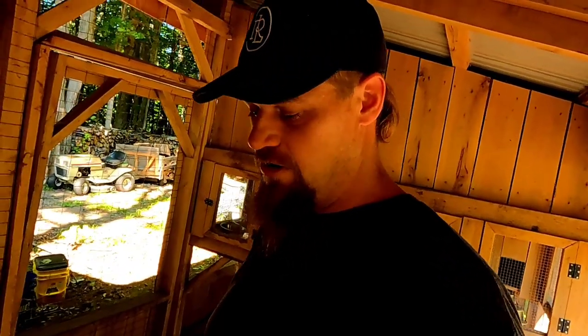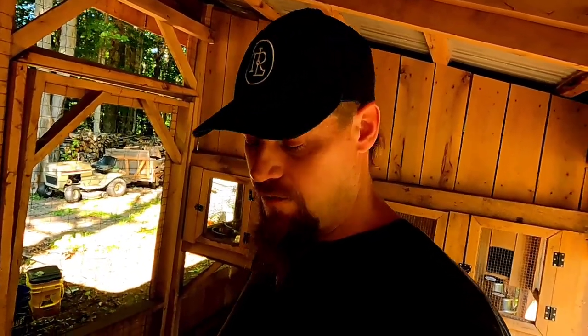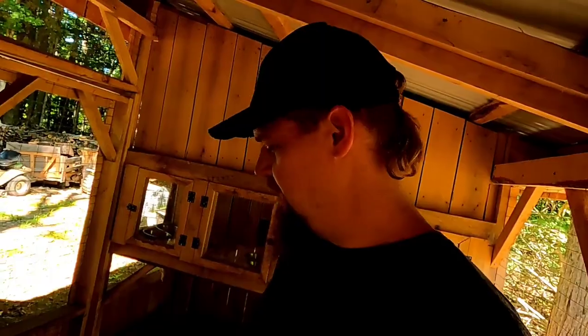Well, my friends, this build has been extremely rewarding. I cannot be any happier with how it turned out. The maintenance-free chicken water is working like a charm. It's been about a week since it's been up and running, and we had one good downpour, and it filled it up the next day with a really short downpour. Must have only been 10-15 minutes long of a downpour. Filled up the barrel. It's still above where we started.